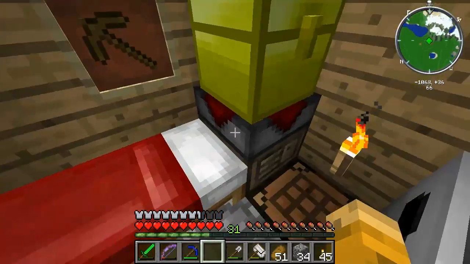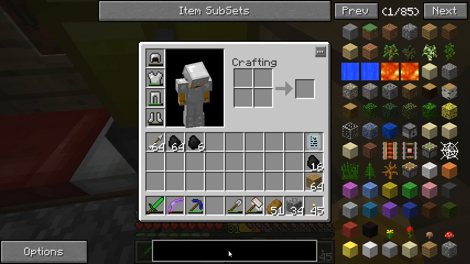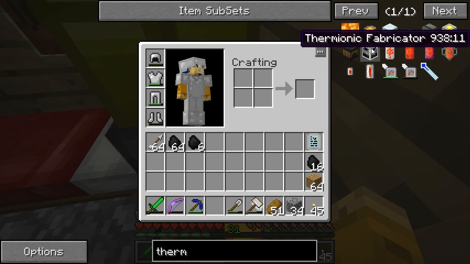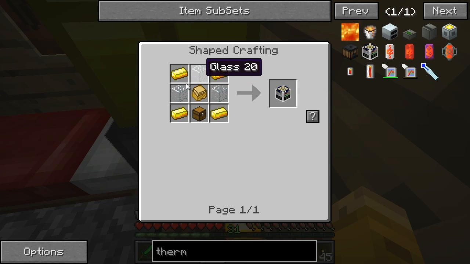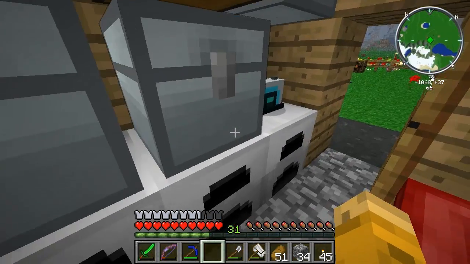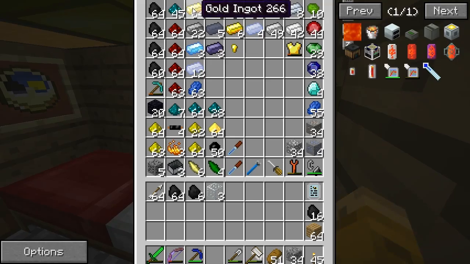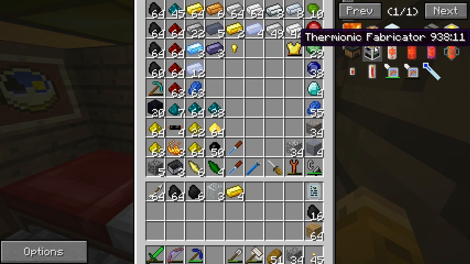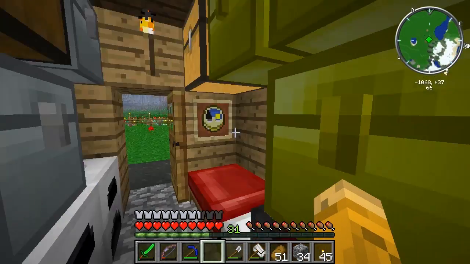So, another thing I wanted to make today is the thermionic fabricator. You need a sturdy casing, 3 glass, 4 gold, and a chest. So, 3 glass, 4 gold, what else? Glass, gold, chest.